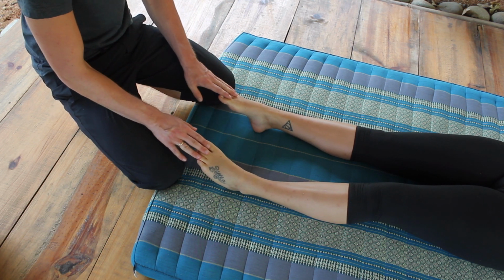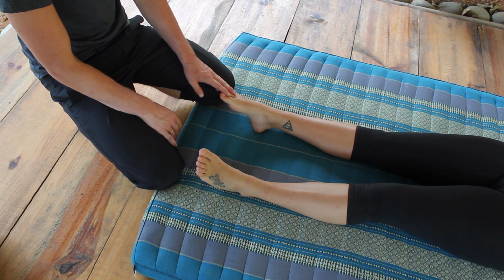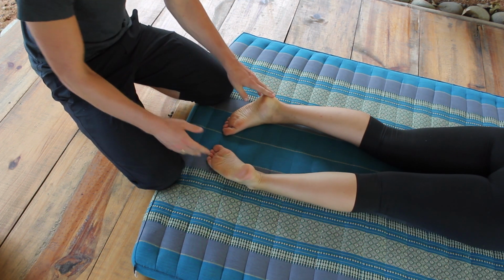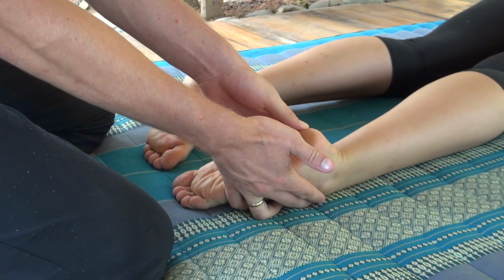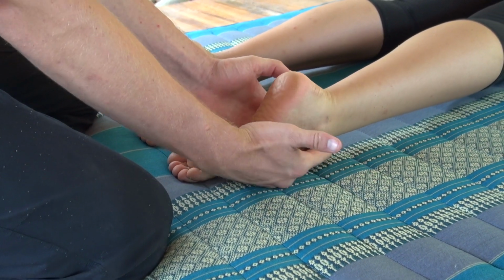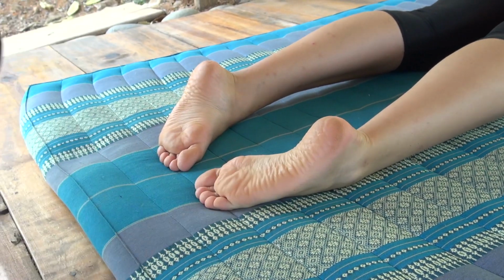After doing this work with your partner lying on their back, we're then going to get them to turn over onto their front to add a few more massage techniques for the foot. Once your partner is over on their front, you want to make sure that there is no space between the front of the ankle and the mat. If there is space, all you need to do is fill that in with a little prop, a blanket or a pillow of some kind.